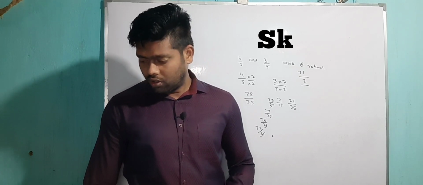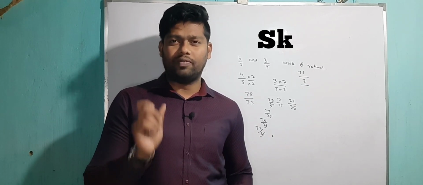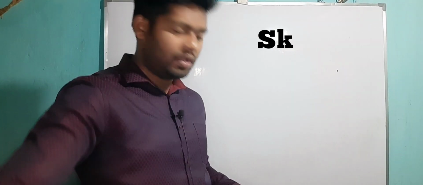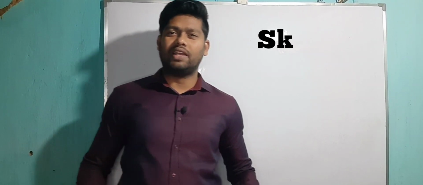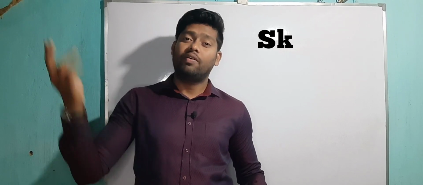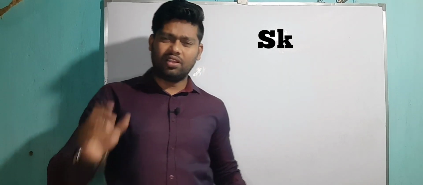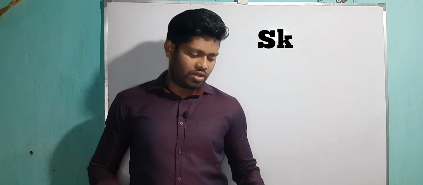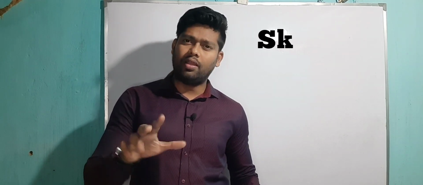Clear? So with this, we have completed the first part of the chapter. Okay, the next one. As I told you, what is a rational number, how to identify a rational number, and how to insert rational numbers, two, three, four, more than five, even more than 10, I have explained how to do. Now let me throw some light on the topic called irrational numbers. Rational numbers you have understood. Now it's time for irrational numbers.